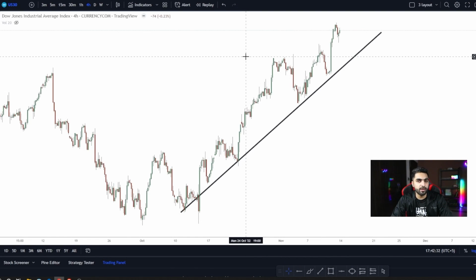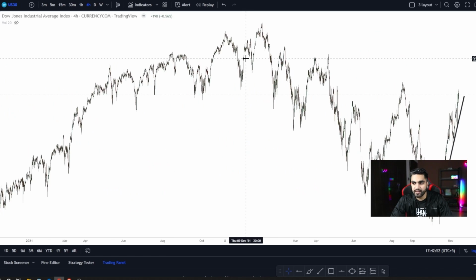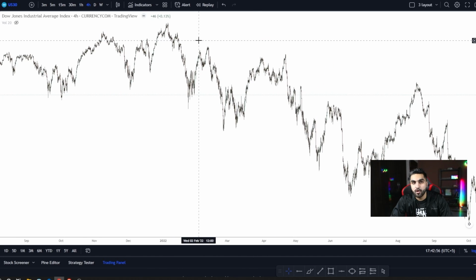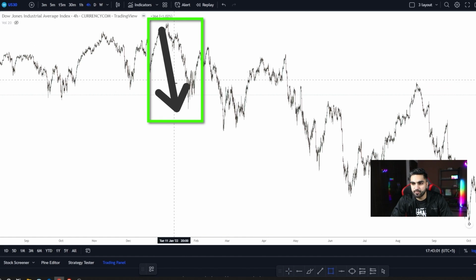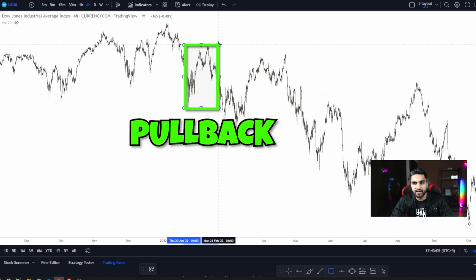As I said, we're going to use the fundamentals to our advantage to determine whether a buy trade can be a good trade opportunity or not. So if we zoom out, you can see that we have been going down for a very long period of time. We started dropping on US30 since the start of this year. We have made this big movement to the downside. Right here we have this big movement, and then the market made a pullback.